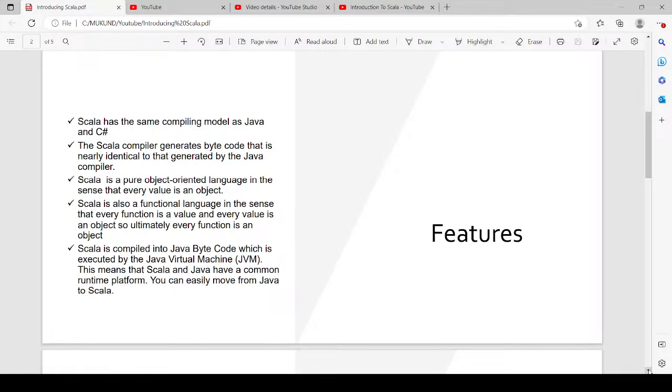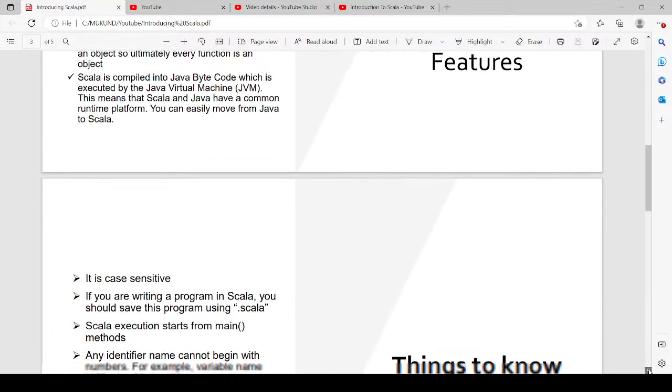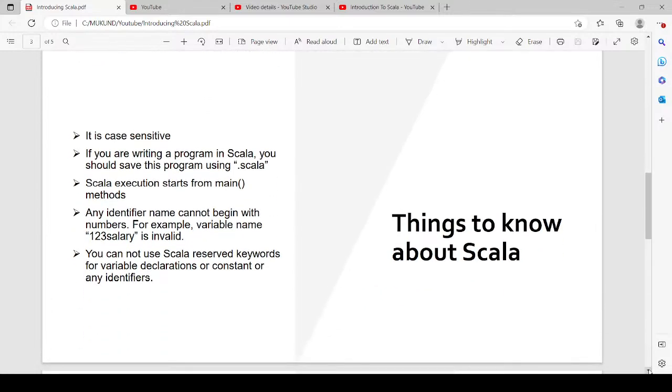So you have the common runtime that is shared with Java. Scala is case sensitive, which we need to remember. And whenever you write Scala code, you have to save it with the .scala extension.